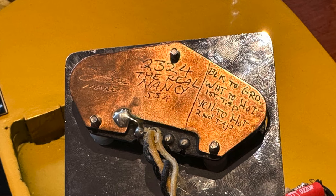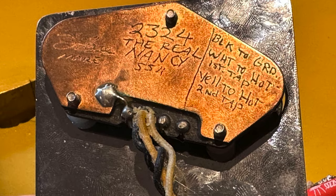And basically what that means is it has two hot wires coming out of it. The first is the full-fat 6K Blackguard DC resistance. But the other tap is a slightly lower 4K DC resistance. So it's like two-thirds of the coil is being used and it's tapped two-thirds around the wind. And what that does is it gives you that lower DC resistance that Roy's guitar would be giving if it was actually reading on a resistance meter.